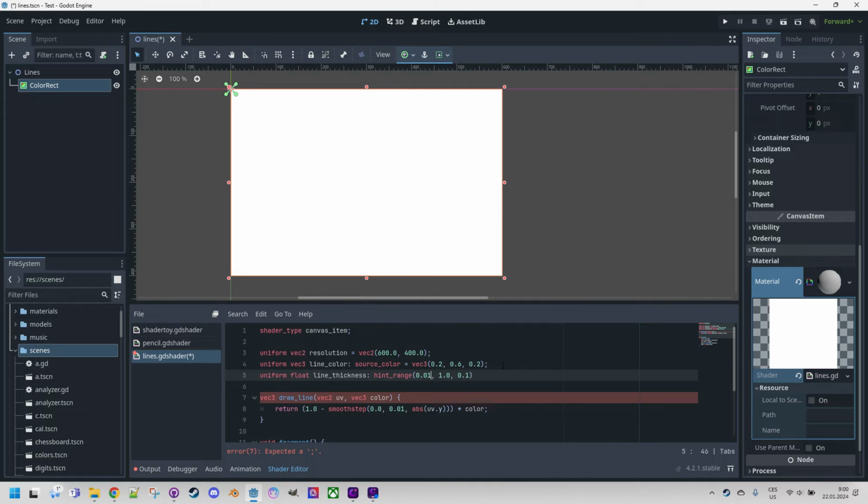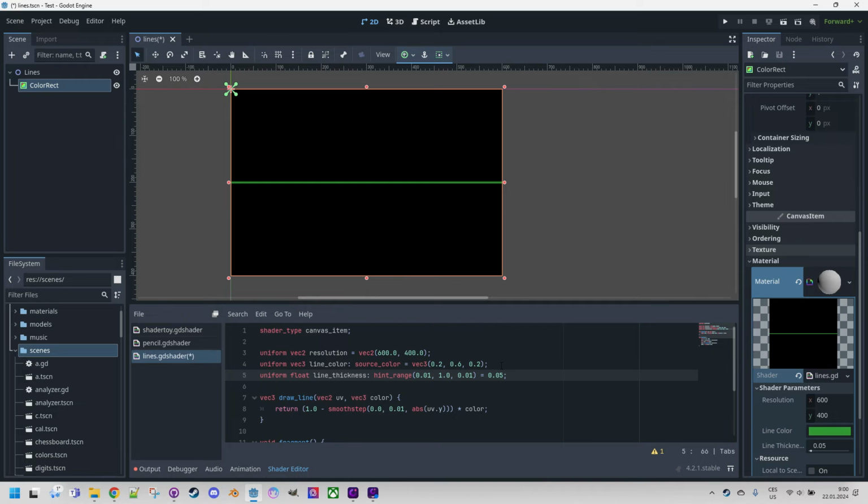It would start at 0.01 and 1, of course, and the step would be this one, and let's do it with the initial value, for example, 0.05.